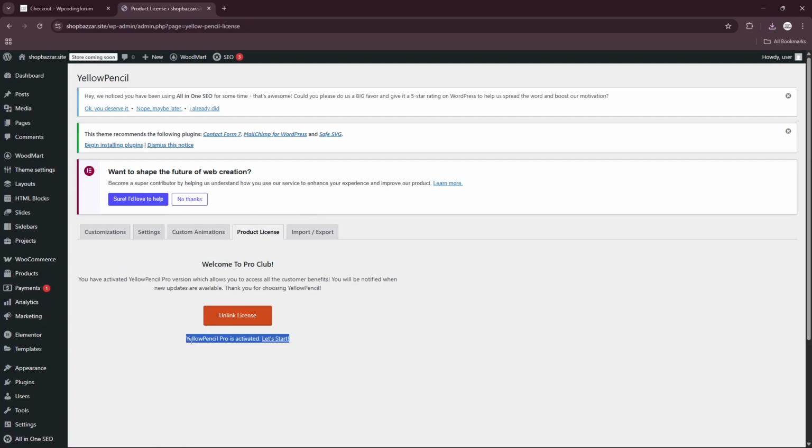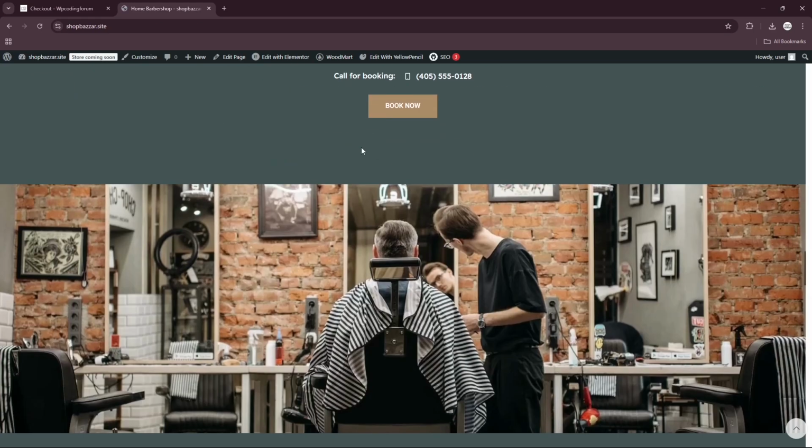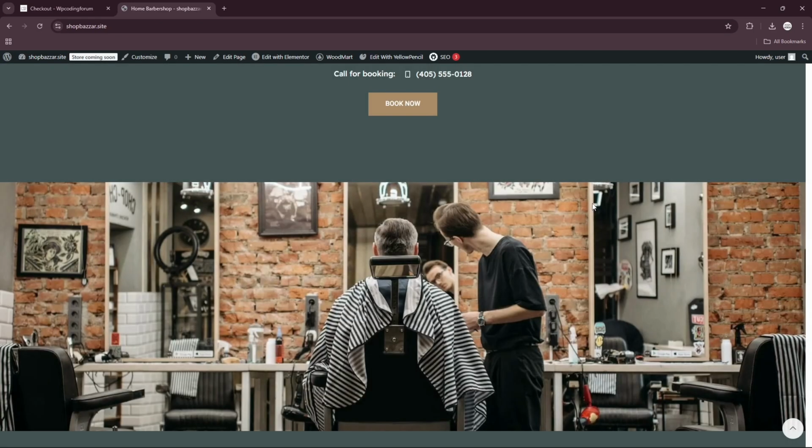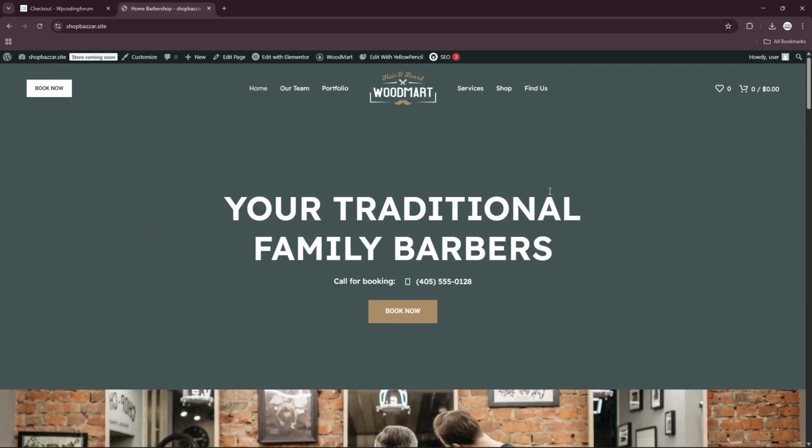Now many people sell pirated items. I suggest you don't buy this type of thing, otherwise your website can be hacked. Now the one which we are selling is the authentic one. If you have purchased it from us, then there will be no update issue. You will get each and every update directly in your dashboard.